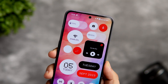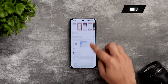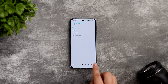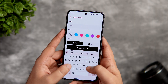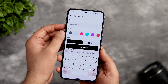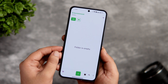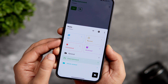At number four I have a brand new note-taking application called Noto. With its modern and minimalistic design, Noto not only makes it easier to navigate and write down all your notes, but you can easily find and manage them all in one place. I really like how you can use folders to group different types of notes, and it even lets you customize each folder with different names and colors. There is also a vault feature to keep your notes private, locked with a password or fingerprint. You can even add reminders to your notes, which is a great addition for a note-taking app.